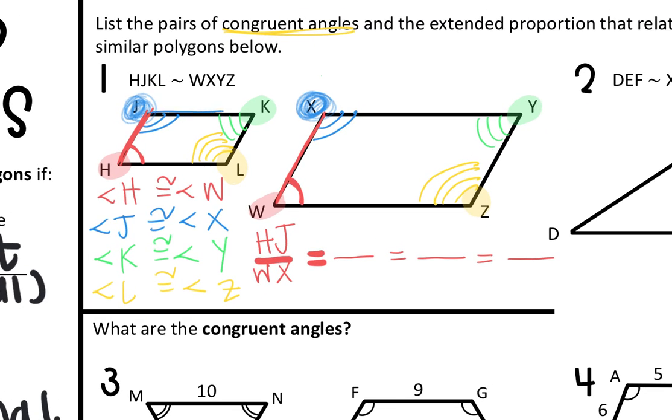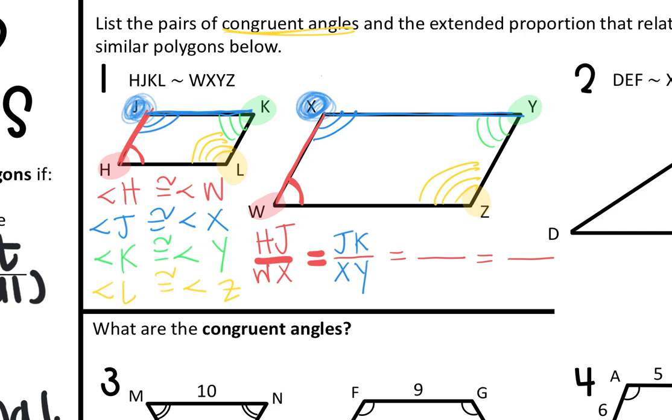From J to K. Okay, let's do the other side. So from J to K. And so in the other figure, I'm going to go from X to Y. Sorry, X to Y. I don't know why I said J. And then, so when I write this down, it's going to be from J to K, and on the bottom, X to Y. Okay, so what's happening? The top part of your fraction, of your labeling, is going to be your smaller figure. At the bottom is going to be the bigger figure. That's what I'm doing here.